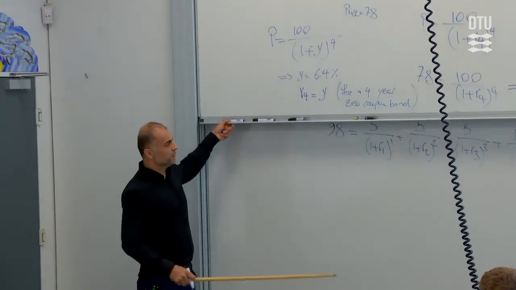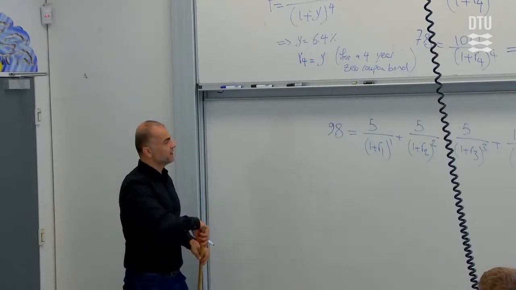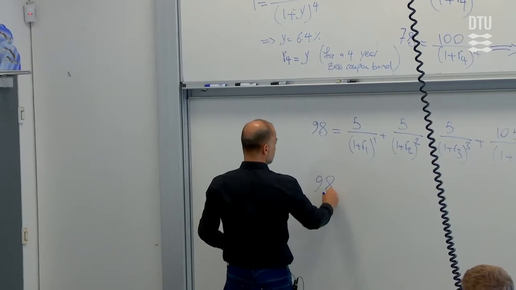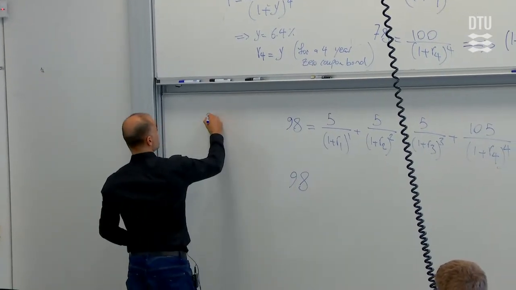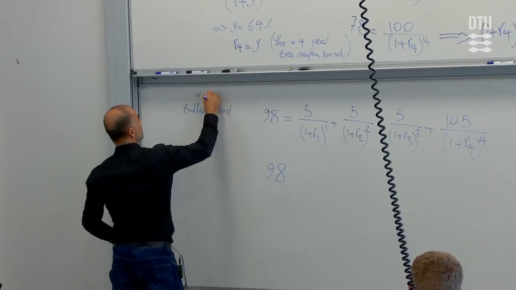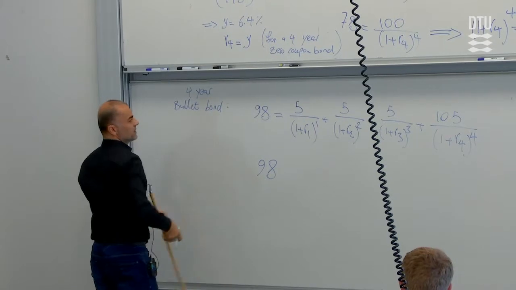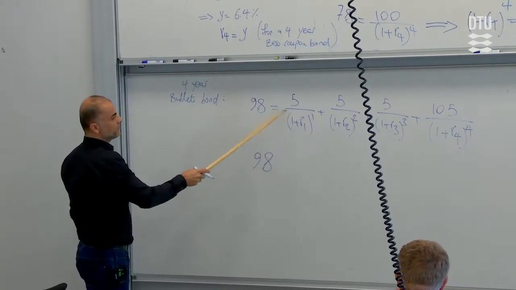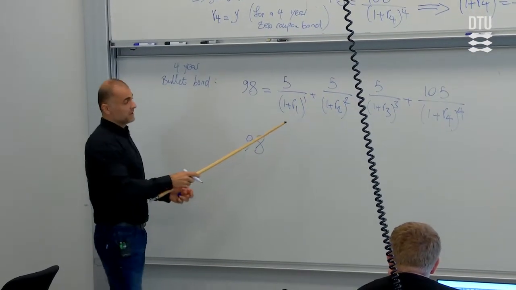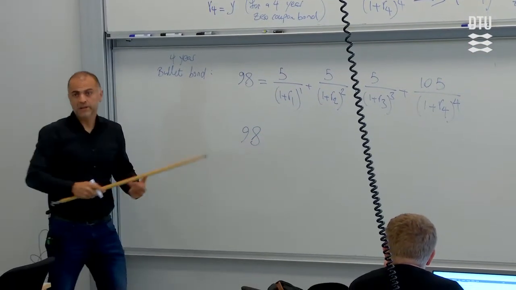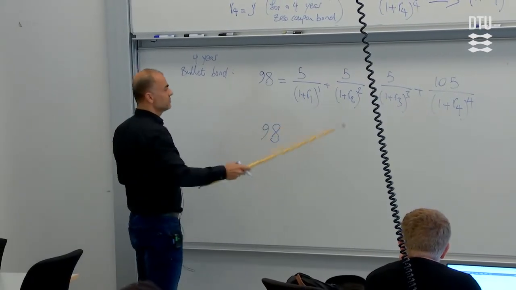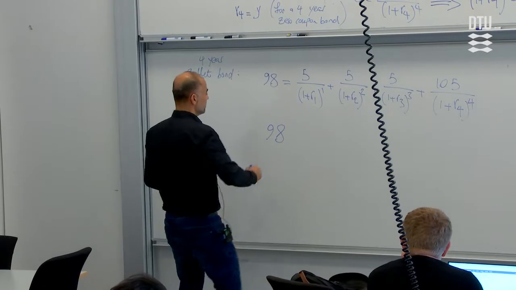But now, if I'm looking at this example, so rather than writing R1 to R4, this is back to our bullet bond, right? So this is a 4-year bullet bond. And one way of looking at this is discounting the cash flow with the spot rates or the interest rates of that particular bond market. We'll get back to what the bond market is.